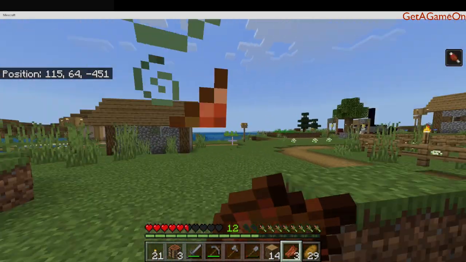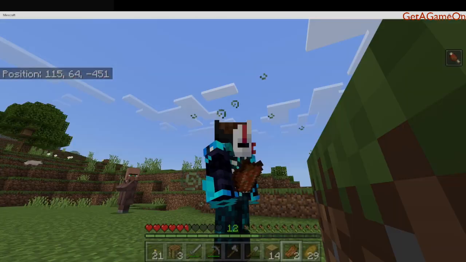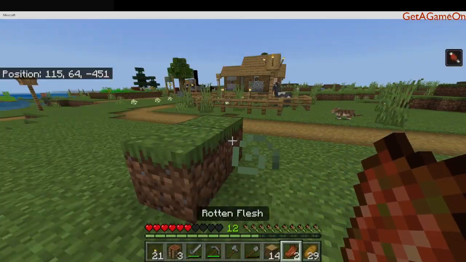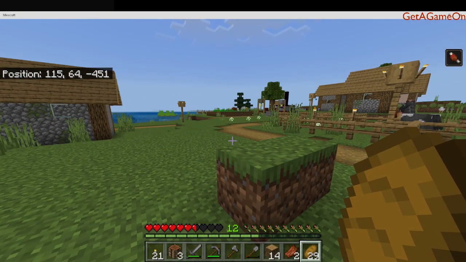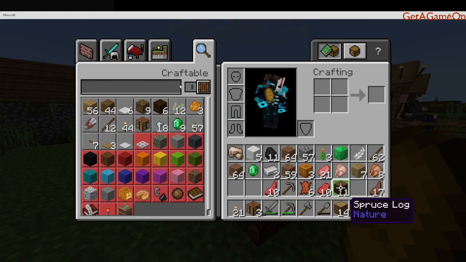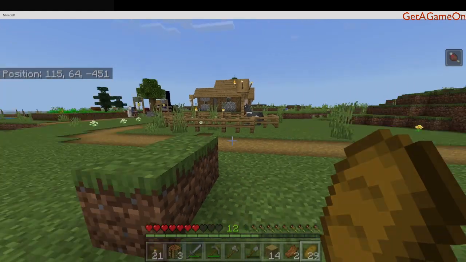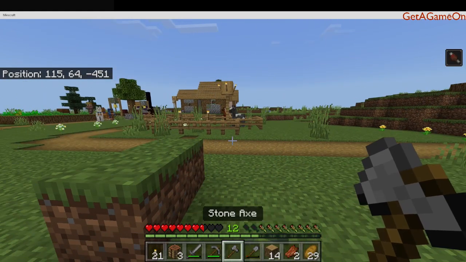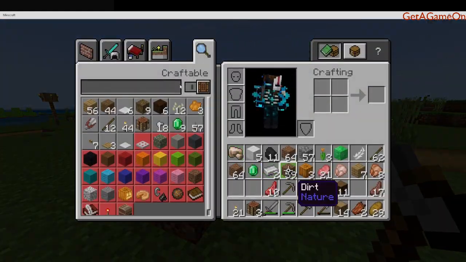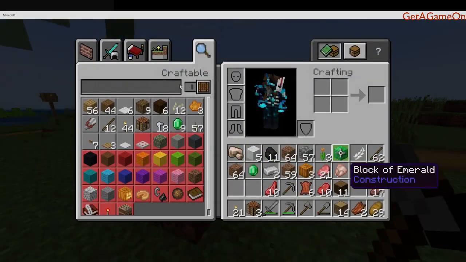Wait, let me eat some rotten flesh real quick. I have bread. I know, me too. I have like six rotten flesh. I have 29 bread. And I have a lot of cooked mutton. Oh, and I still have food. We need to go mining. I have 20 iron, by the way, if you need some. Wait, let me see. Oh, I only have 2 iron. And I have an emerald block.